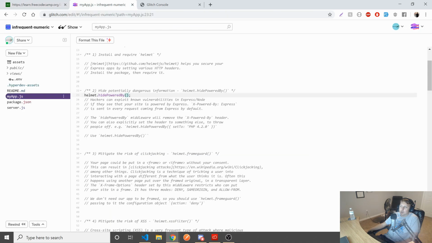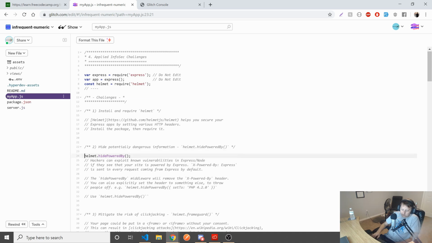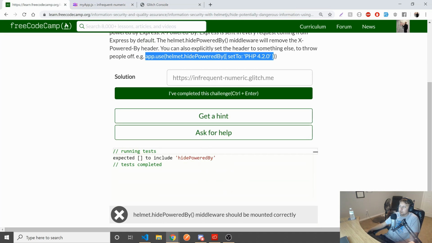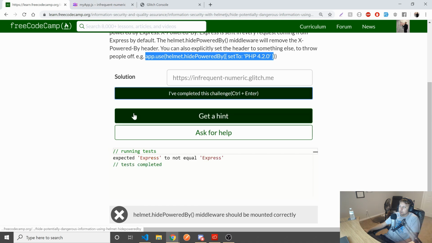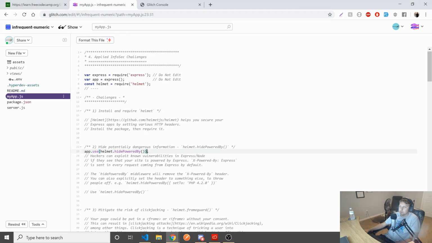We need to tell our app to use it. I understand. My mistake. Forgot about that. So we need to tell the app to use it, and now expect express to not equal express. What?